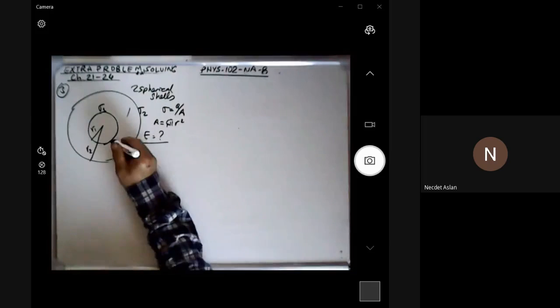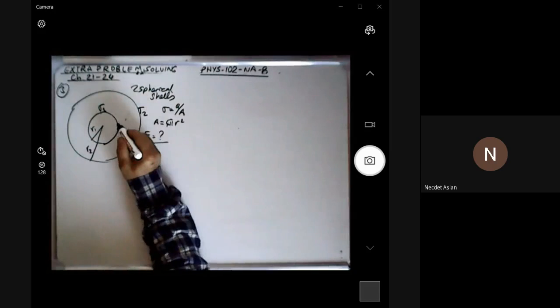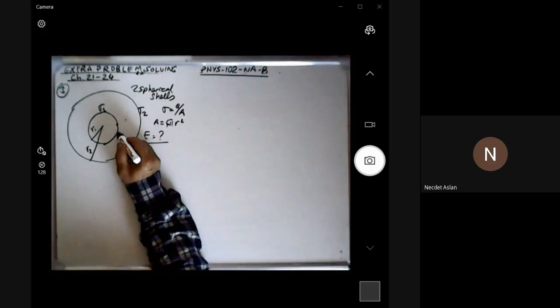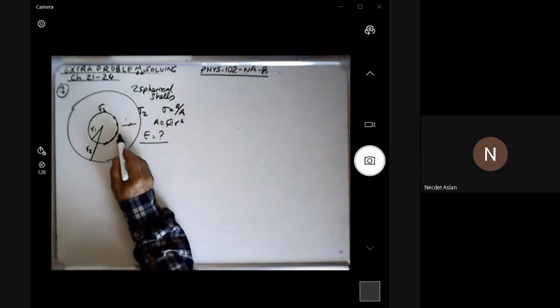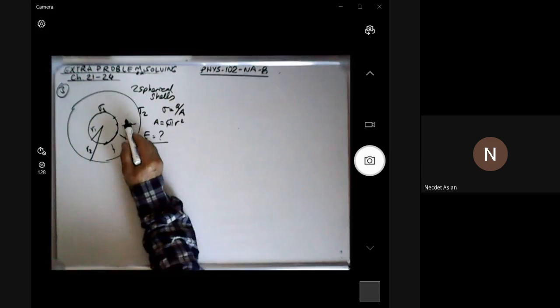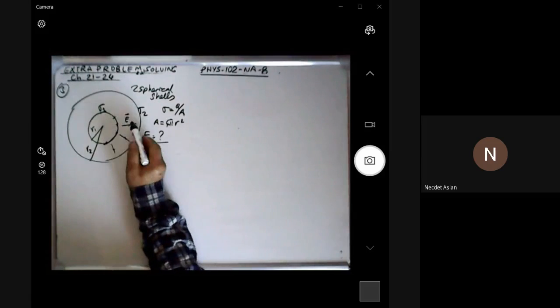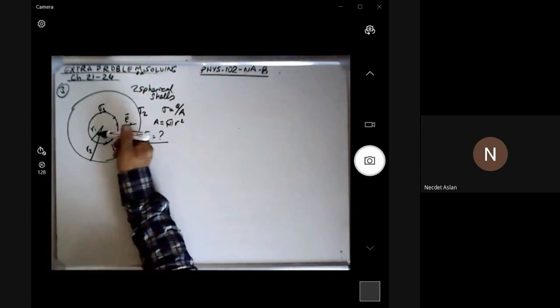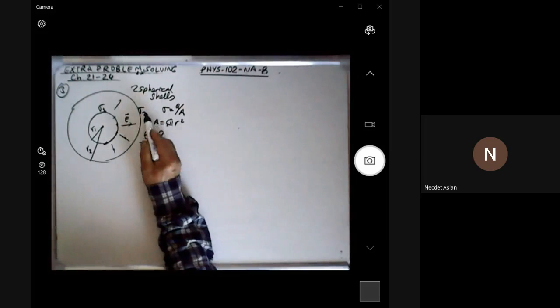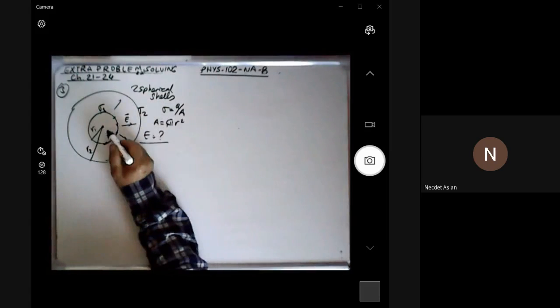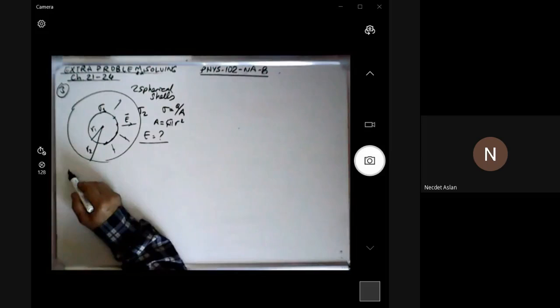everywhere. Of course, we assume that if the charges are positive, the electric field is in the radial direction, okay? But if negative, it is in the radial direction but directed toward the center, okay? So also outside there will be an electric field, but inside there will be no electric field.